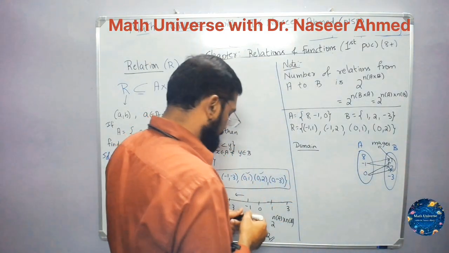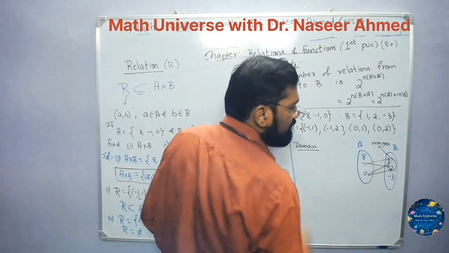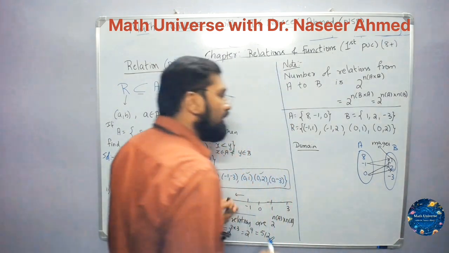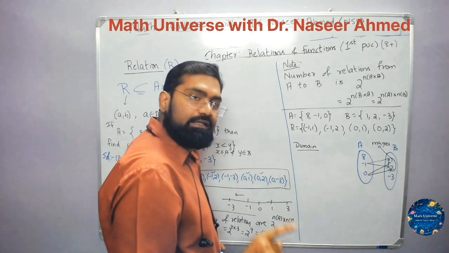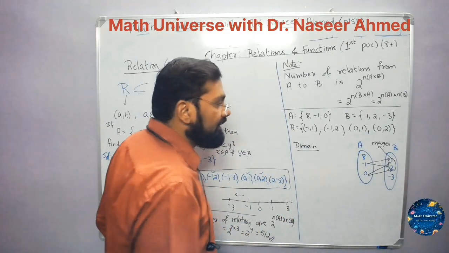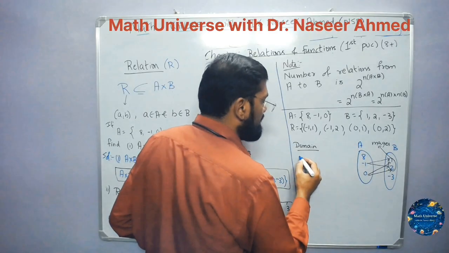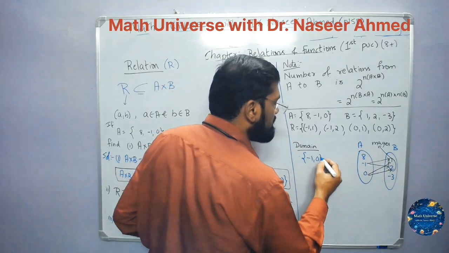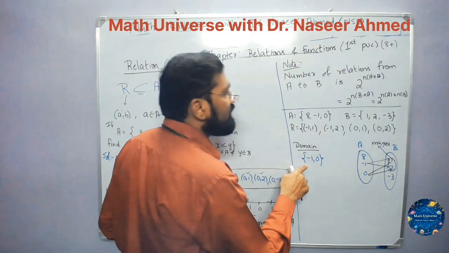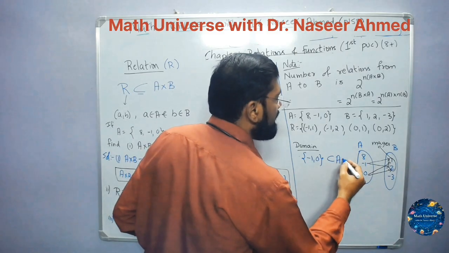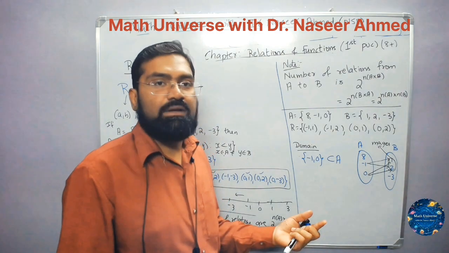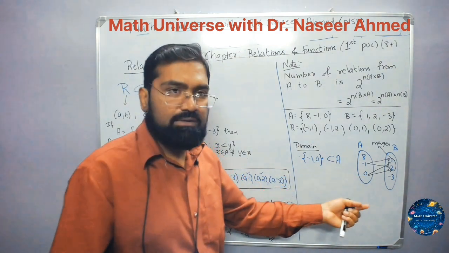Now see carefully. -1 has got two images, that is 1 and 2. 0 has got two images, again 1 and 2. So what is domain? It is the set of all the first elements of the ordered pairs having an image. In this, only -1 and 0 have got an image. Therefore, the domain will be -1, comma 0, because only these two have got an image. 8 doesn't have any image. And this you can see is a subset of A. This is a very important difference when I come to functions. So in a relation, some of the elements may not have an image, and they may also have more than one image.